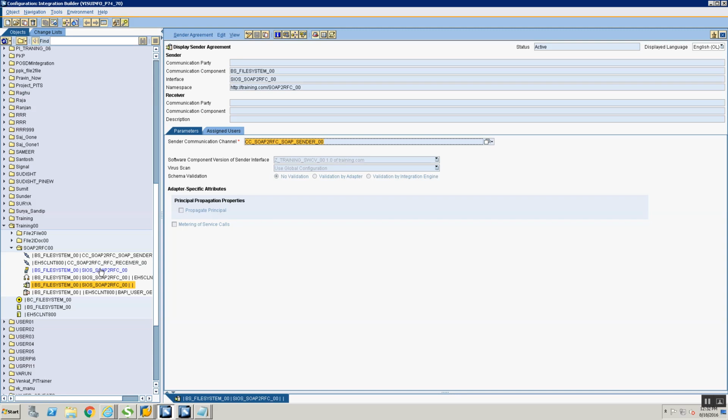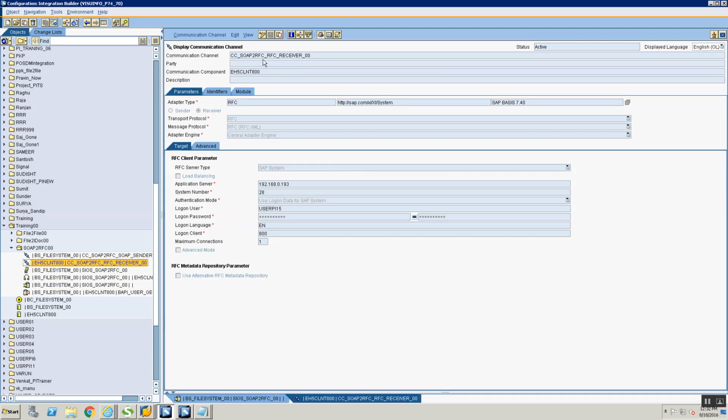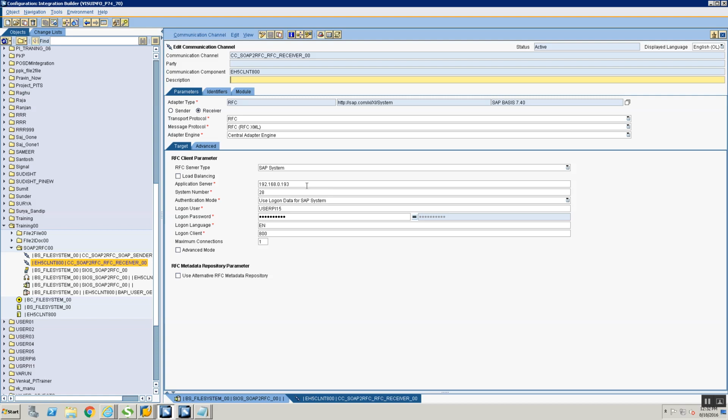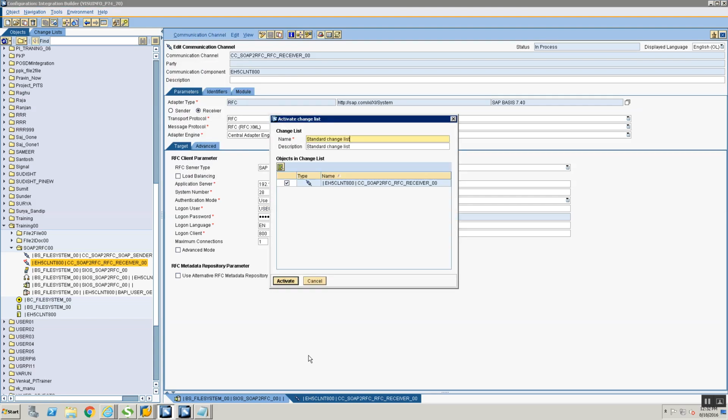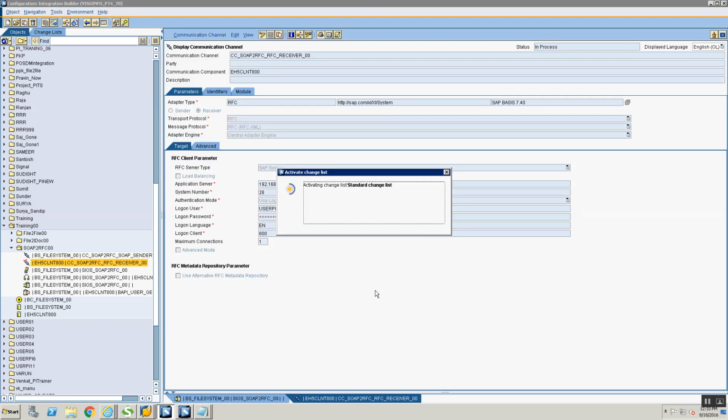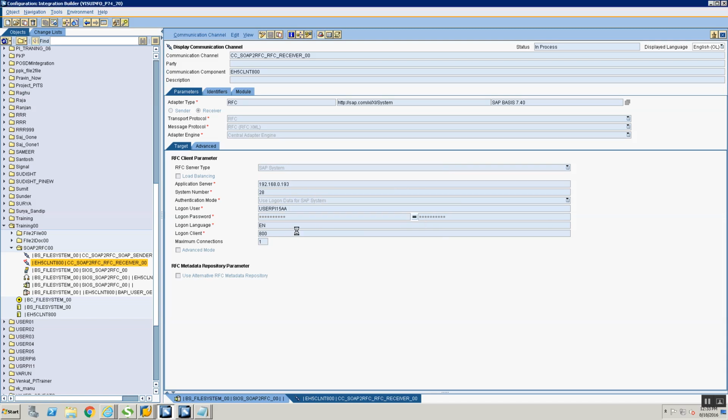I'm now going to go into my SOAP receiver adapter. I'm going to induce an error. So what am I going to do to induce an error? I'm now going to make my username an incorrect user. Right? So when I make my username an incorrect user, I should get an error back, because now when PI is going to send the message to ECC, the login to ECC is going to fail because the user is invalid.